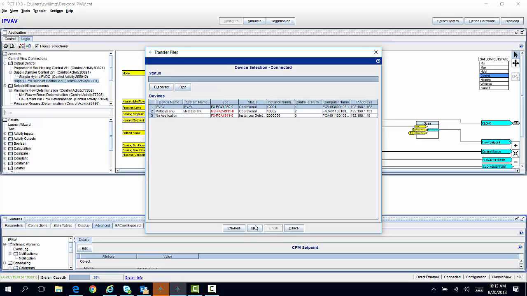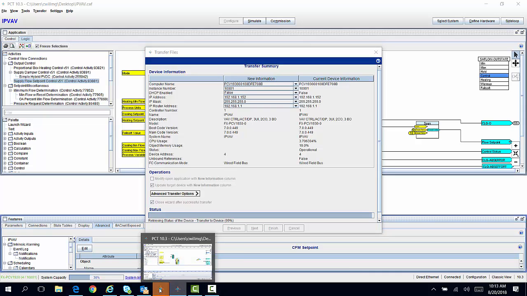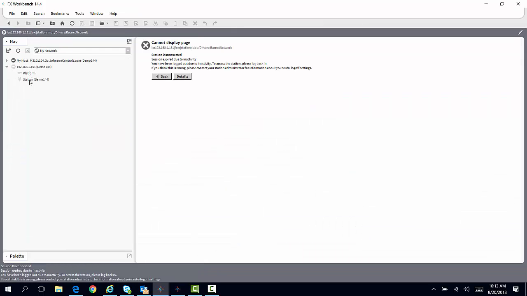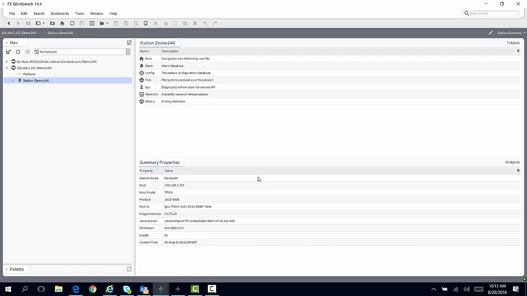Select that PCV controller and do the download. Now, as that downloads the updated application with the trend samples, I can switch over to Workbench. And here's Workbench. I'll access this station.